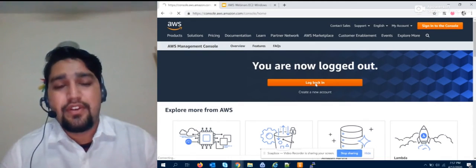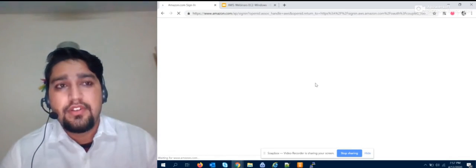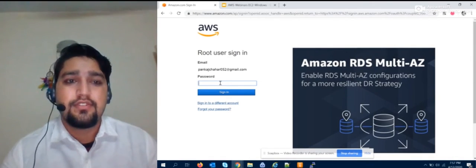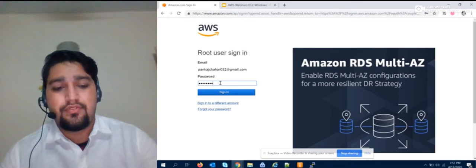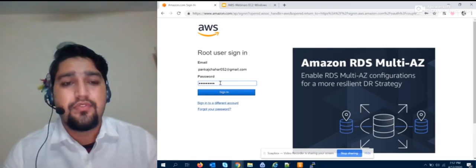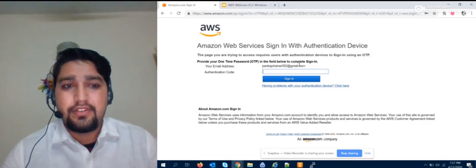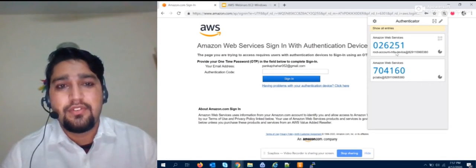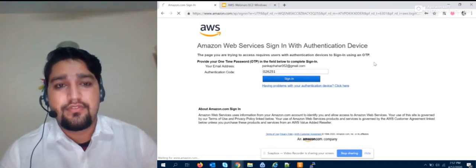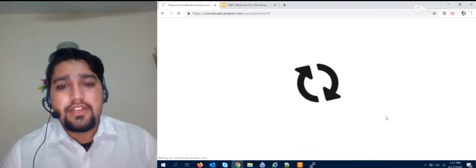If you have a free tier account, then you can log into your free tier account, and if you are more than a practitioner and working actively on AWS, you can use your own accounts. Advisable is that you go with your IAM account, but here just for the training purpose, I am using the root account. I have enabled MFA in my account, so I'll advise you guys to enable MFA, multi-factor authentication, for your accounts as well.